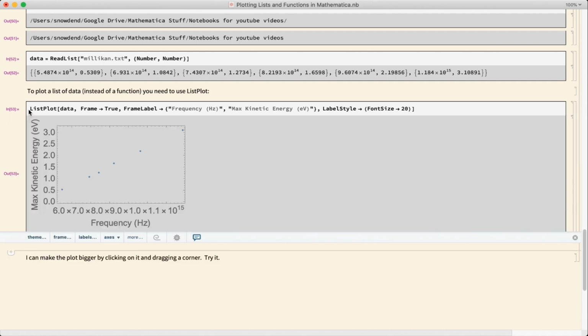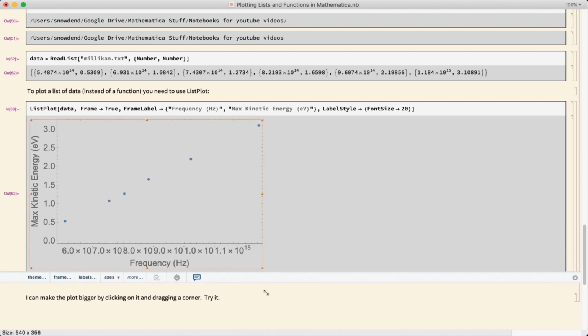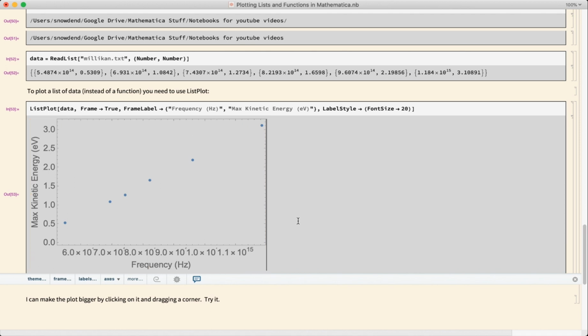And here you can see I used a lot of the same things to change what my plot looks like as I would in the regular Plot command. I gave it a frame, I gave it a frame label, which allows me to do axes labels, and I can change the size of the axes labels here. This is what my plot looks like. If I want to expand it within the window, I can. And you can just see those data points plotted as blue markers here by default on my plot.